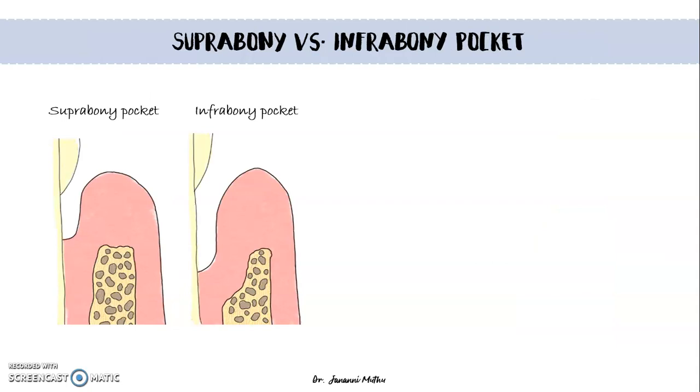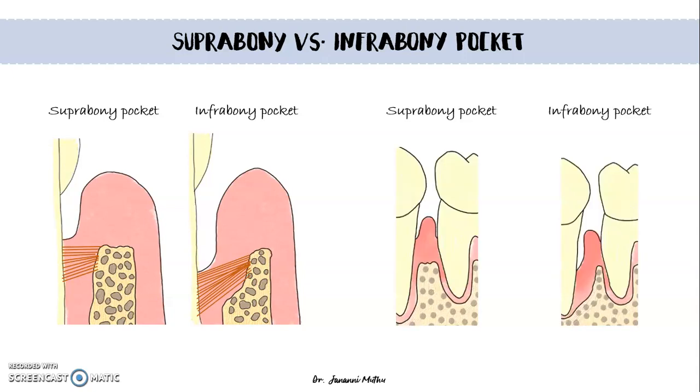Moreover, in the suprabony pocket, on the facial and lingual surfaces, periodontal ligament fibers beneath the pocket follow the normal horizontal or the oblique course between the cementum and the bone. Whereas, in the infrabony pocket, on the facial and lingual surfaces, periodontal ligament fibers follow an angular pattern of the adjacent bone. In suprabony pocket, interproximally, transseptal fibers that are restored during progressive periodontal disease are arranged horizontally in the space between the base of the pocket and the alveolar bone. Whereas in infrabony pockets, the arrangement of transseptal fibers is oblique rather than horizontal.